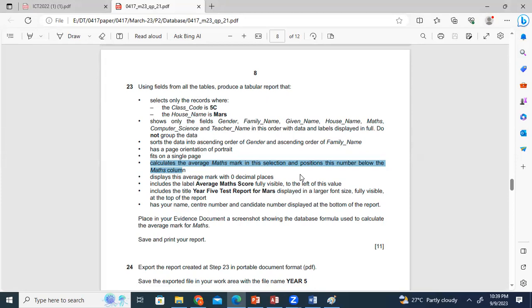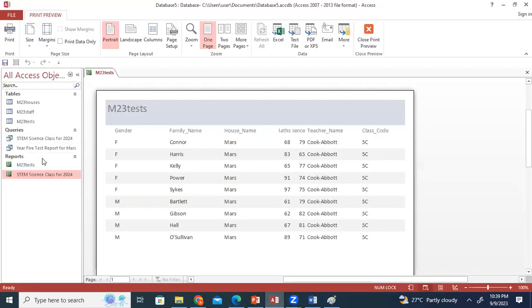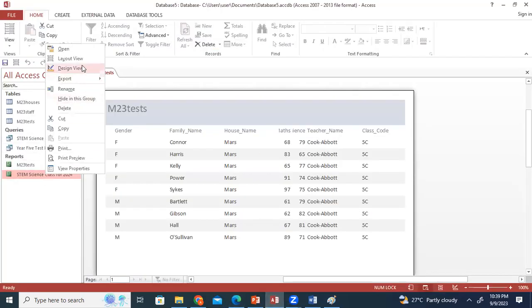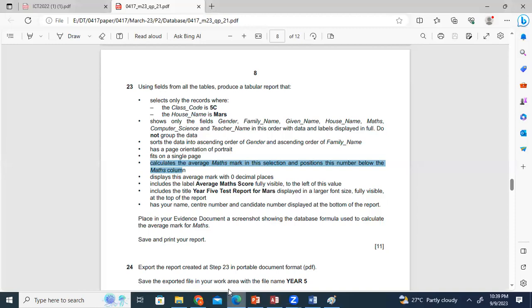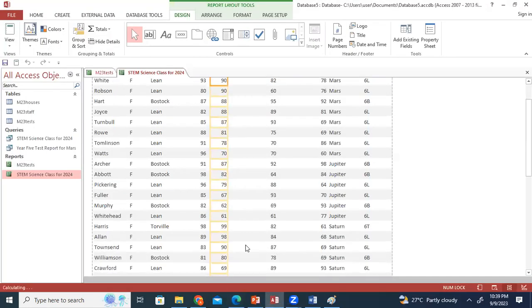Okay. Go to report. Okay. You can try on layout view, otherwise we'll do that. Math mark. So what it says, what we have to do, average. Average math mark. Okay.